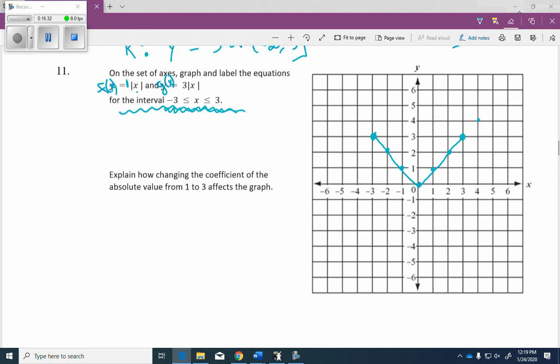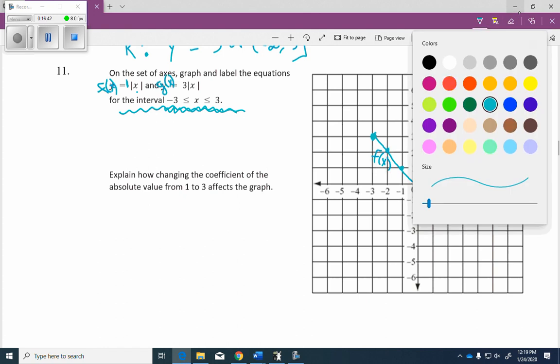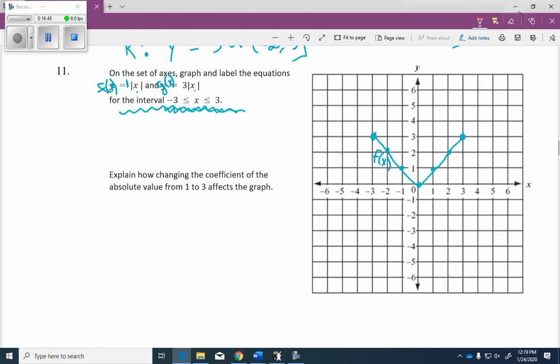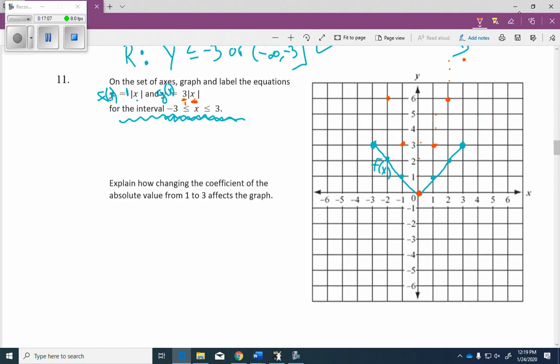So if they give you a certain interval to graph it over, you have to follow that interval. And I called this f of x. And then the other one I called g of x. It doesn't have a shift. It just stays at the origin, but it's more narrow because it goes up 3 over 1. And that one should also get graphed from -3 to +3. So there's actually a problem with this graph because the graph paper is not big enough, but I'm just going to make it work.